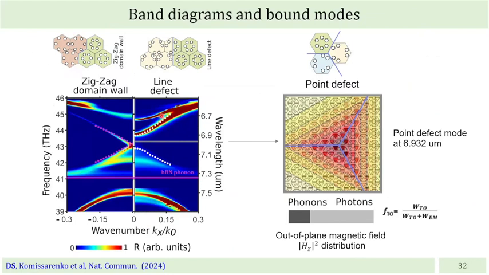This slide shows the results for numerically calculated spectra for a hybrid metasurface, where we compare the zigzag domain walls and line defect. Specifically, the helical-state dispersion is highlighted here by dotted lines, and the helical states at the zigzag domain walls are almost gapless, while the helical states at the line defect exhibit a much larger band gap, and this band gap accommodates a point defect polaritonic mode trapped to the core of the structure and with a relatively large phononic fraction.